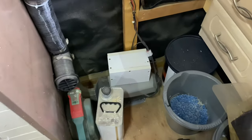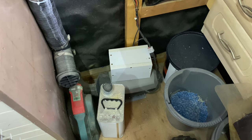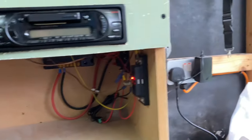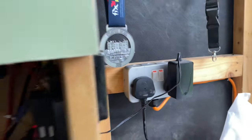So there we are. So that's my setup. I've got the pump inside that box. That was a very poor attempt at making it quieter. Probably made it worse, I would say. That's the diesel heater down there. The wires run up to my power supply. And then I've got a few fuses for a radio there. That's off a separate 12 volt power supply, which is plugged in there.